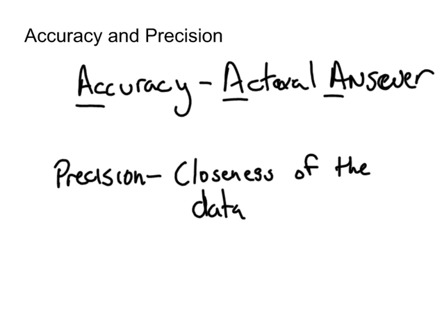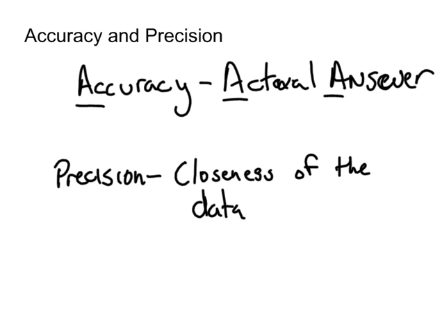So now that we have the definitions, let's talk a little bit about this. Let's say that we have a group of numbers. Let's say that as a class, you and your classmates measured something individually, the length of, let's say, a student desk, okay? And every one of you measured the student desk. So you had something like, however many students are in your class, 18 or 20 different numbers representing the length or the width or the measurement of that student desk.